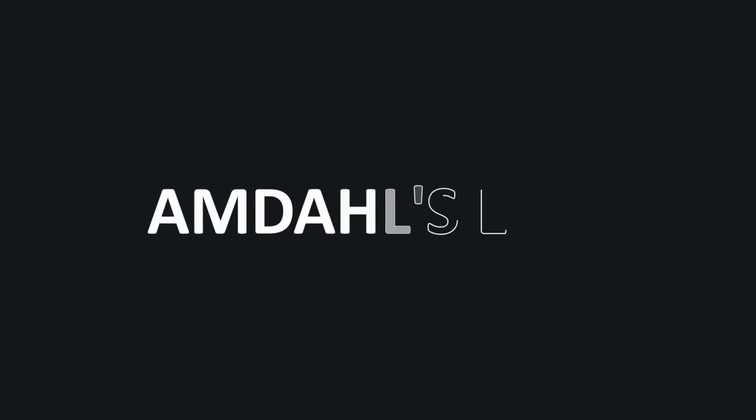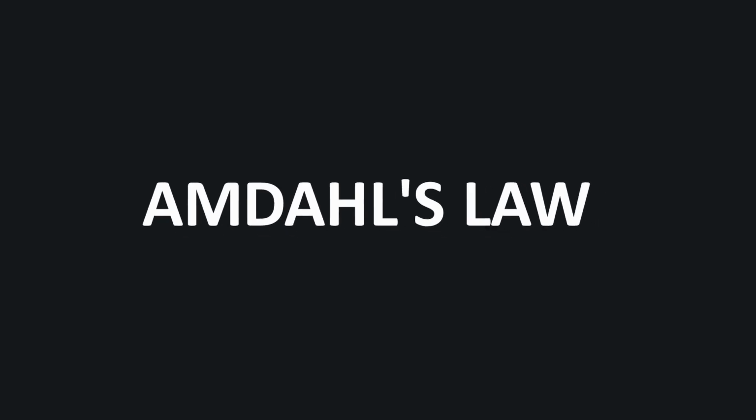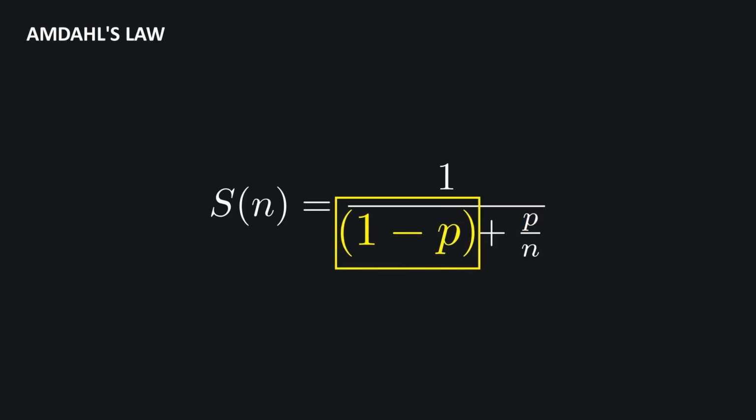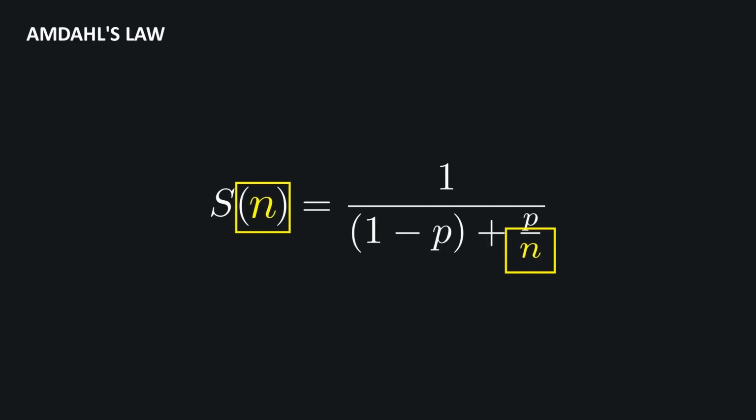What we're talking about is Amdahl's law, which follows this formula, which tells you the theoretical maximum speedup a program can possibly achieve, given that a portion of the code P can be parallelized. This means that 1 minus P represents the proportion of time in the algorithm that must be done sequentially. In this example, I've made the simplifying assumption that the speedup of the parallel portion of the code is directly equal to the number of workers assigned to this problem.